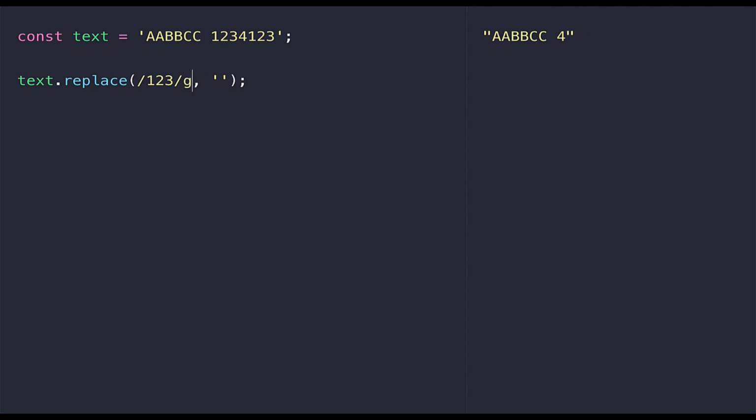But of course, if we were trying to get rid of all numbers from the string, then we'd want to pass in a 4 as well, but that actually presents us with a problem, because this pattern of 1, 2, 3, 4 matches the first 4 digits within the number, but then the pattern fails for 1, 2, 3 because we don't get a complete match. And of course it's not much better than what we had in the first instance of just passing in that literal string for the replace function to find and then remove.